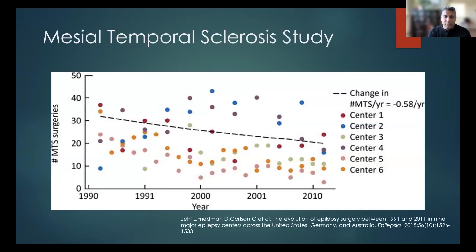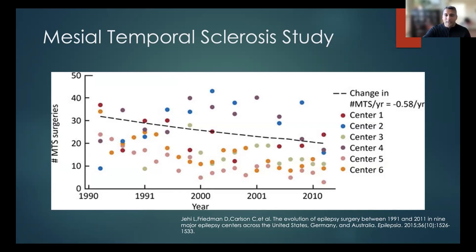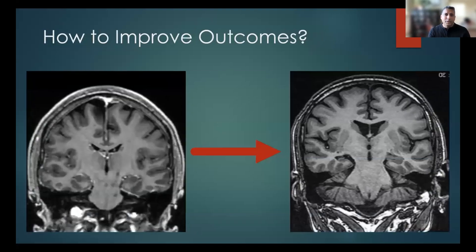This was highlighted in an interesting study from my old program at the Cleveland Clinic, which looked at patients who go to level four epilepsy centers like UCI. They compared the ideal mesial temporal sclerosis patients versus any other type, and what we're seeing across the board is that the number of MTS patients is steadily decreasing over time. We're not seeing the easy-to-treat patients with the highest likelihood of seizure freedom — we're seeing far more of the very difficult-to-treat patients. The question becomes: how do we improve outcomes and bring these patients closer to that ideal?